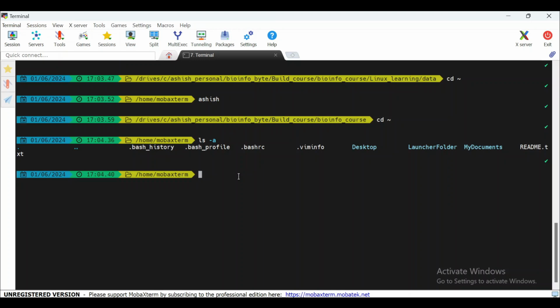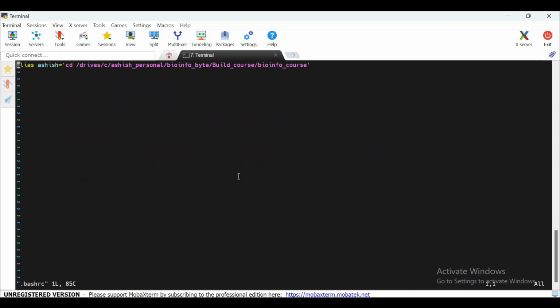But by default, if you are going to work on servers or Linux environment, if you have Mac operating system or the Linux operating system, you will see you have this bashrc in your home directory. Now if I show you the content of the bashrc, you can see I have added one alias command.